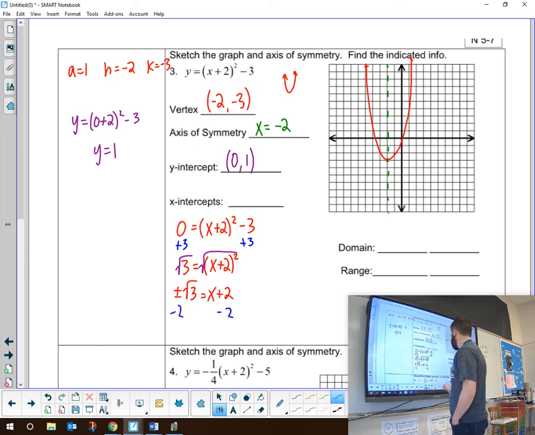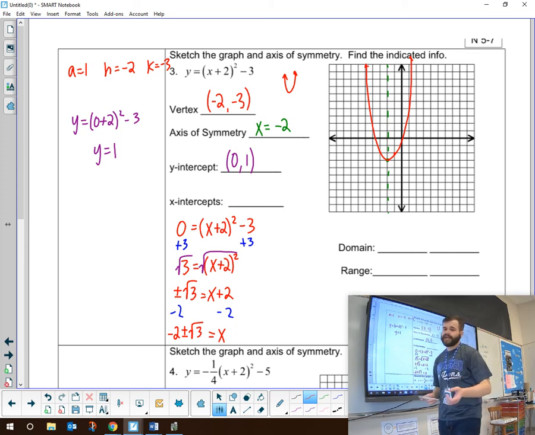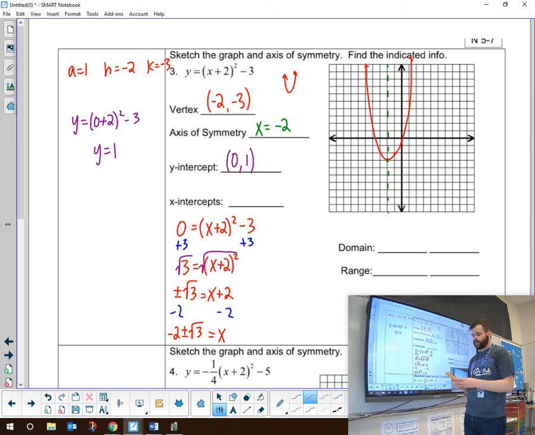Minus 2 to both sides here, and we're going to get x equals -2 plus or minus the square root of 3. So that's our answer. But just wondering, how can that be our answer? Well, we can leave it like that, or we can find the decimal values. So we can plug in the square root of 3 into my calculator, which is about 1.73. Of course, it's an irrational number, so the decimals go on forever, but you get my point.